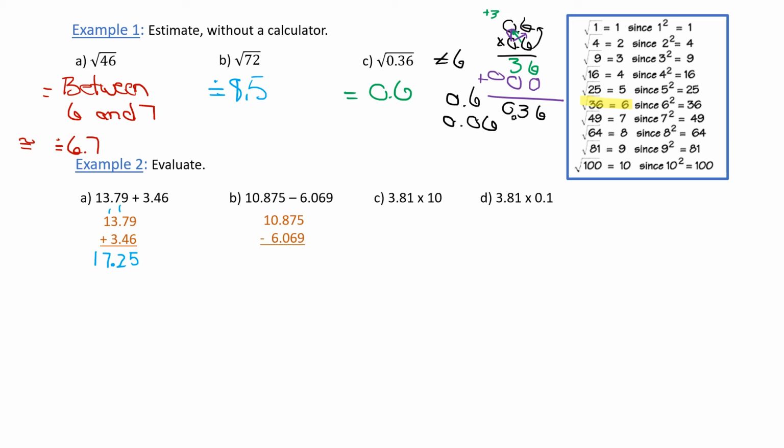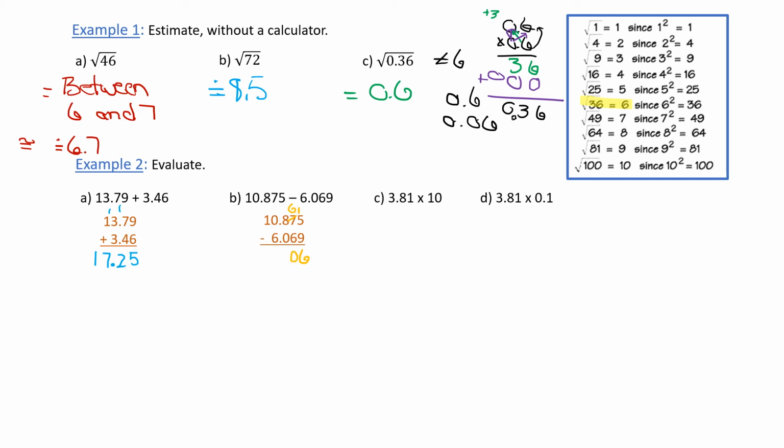So when I do my subtraction here, first thing is 5 subtract 9, which I'm going to have to carry. I'm going to have to borrow, sorry, because I can't subtract that. So I'm going to borrow from the 7. I'm going to turn the 7 to a 6. So I put a 1 up here. So now I'm doing 15 minus 9. That's 6. And the next step is to do 6 minus 6. That's going to be a 0.